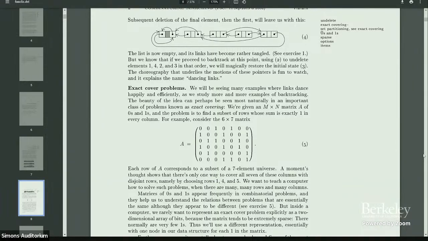I'm not going to talk about the data structure, but basically it was designed to be very easy to do backtracking and undo what you were doing. Every time I made a change to the data structure, it was really easy to unchange it later when I backed up.